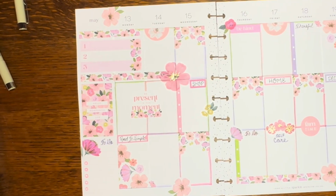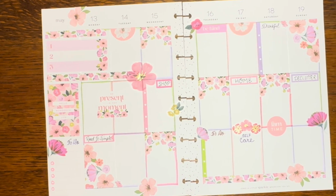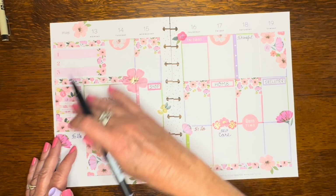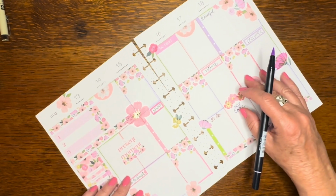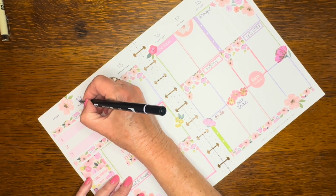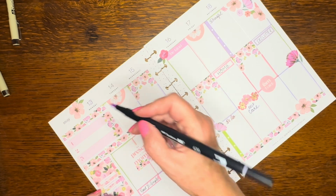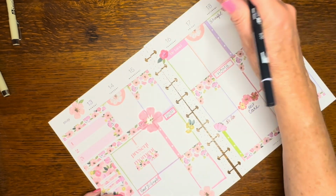Okay, friends, what do you think I'm missing? I could keep going, adding lots more little flowers, but I just don't know that it's necessary to tie in the look of all the marker lines everywhere else. I think it would be good to go over the numbers. So let's see what it looks like if I do that. I could do them in different colors too. Let's do purple, green, pink, purple, green.